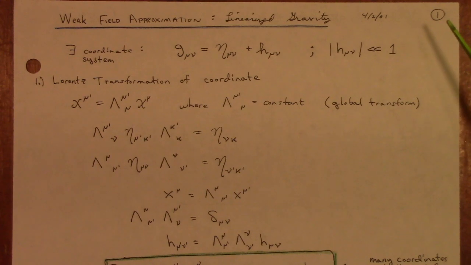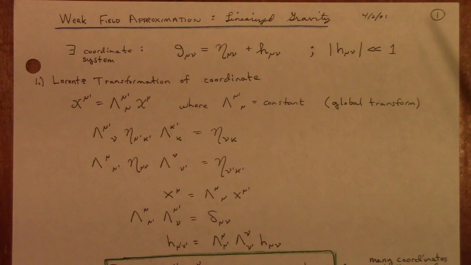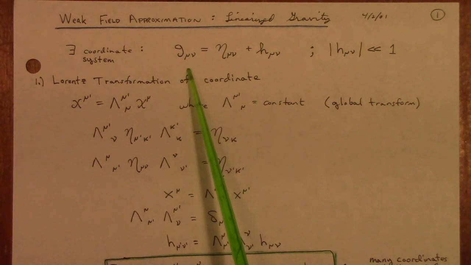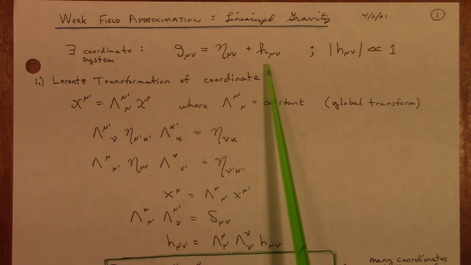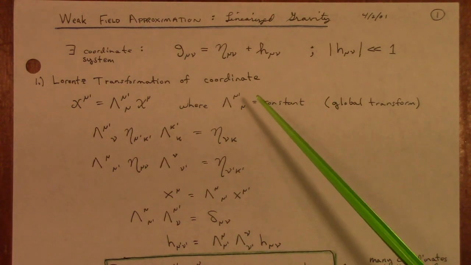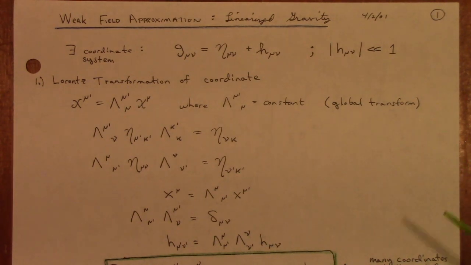Anyway, so his approach here. And any errors in this, of course, are due to my note-taking. They are in no way a reflection on Dr. Kheyfets for sure. But so he starts out pretty much the same, Minkowski metric plus a linearized piece. He talks about the fact that you could do a Lorentz transformation and you'd still have this decomposition. So there are many coordinates that will satisfy the weak field condition.